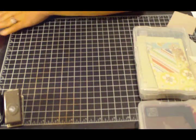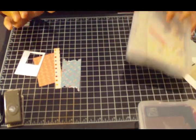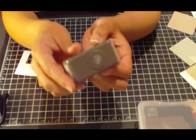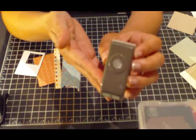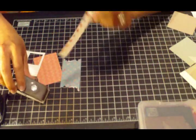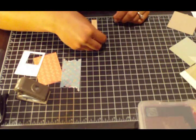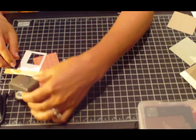So here are my scraps. I have these 3 little pieces, and a nice way to use your scraps is to use your punches with them. So I have this little itty bitty punch. It came in a set of 3 from Stampin' Up, which is perfect for these little tiny strips that you can just punch out of. I think this is even less than ½ an inch wide, so it's nice to have these little punches.